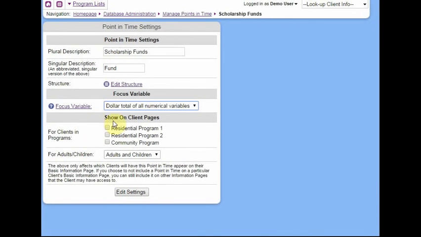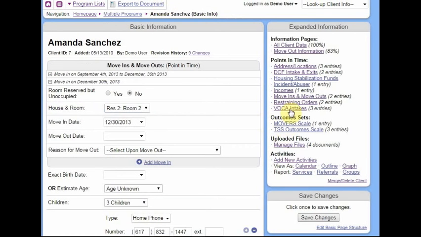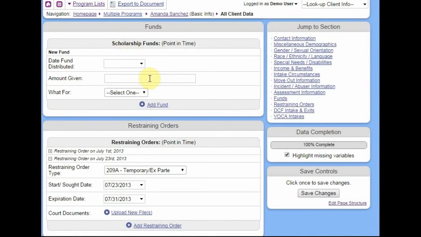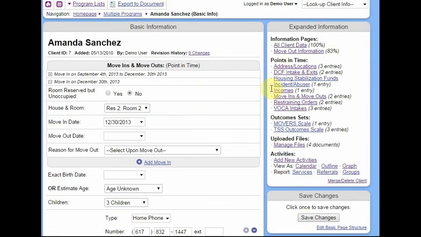So notice how scholarship funds is not selected for clients in any program. So it doesn't so much mean that this client doesn't have access to this block of information. It just means it doesn't show up in this section. We could go over to the all client data page and go to the funds section and we can find it in here, but you can decide whether you want quick access to this block of information when looking up a client here.